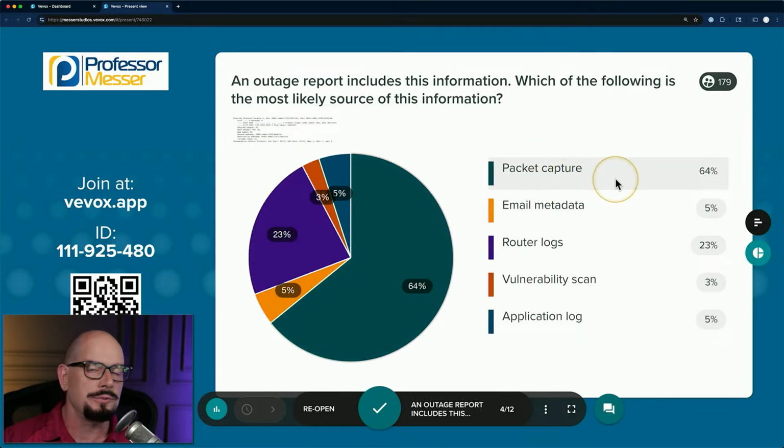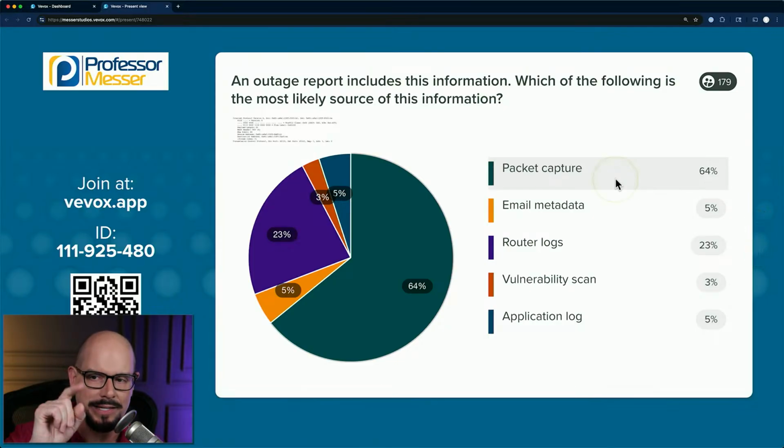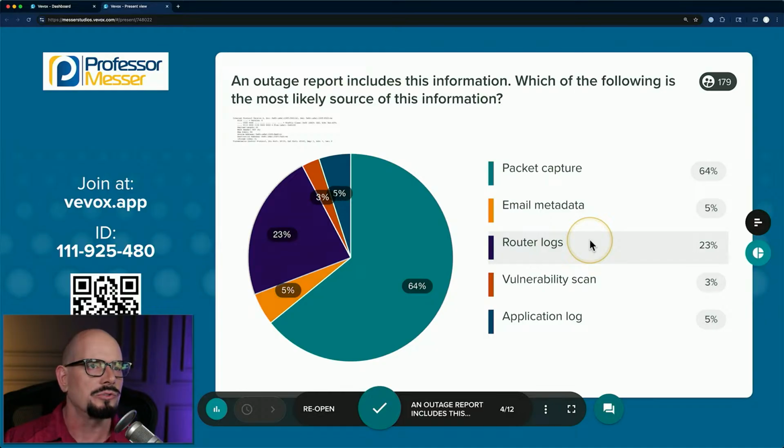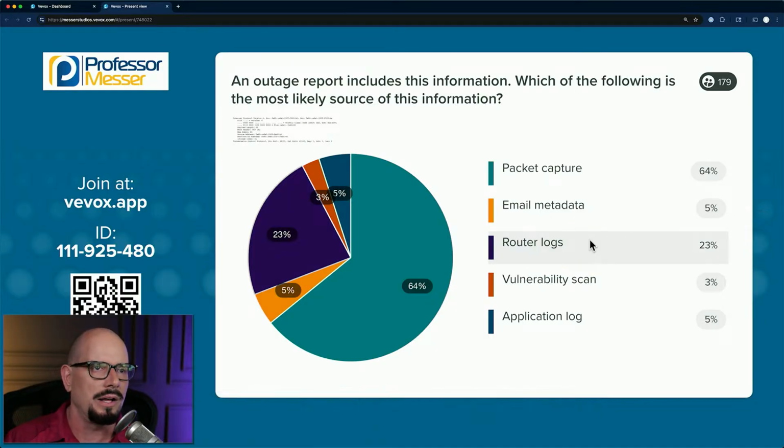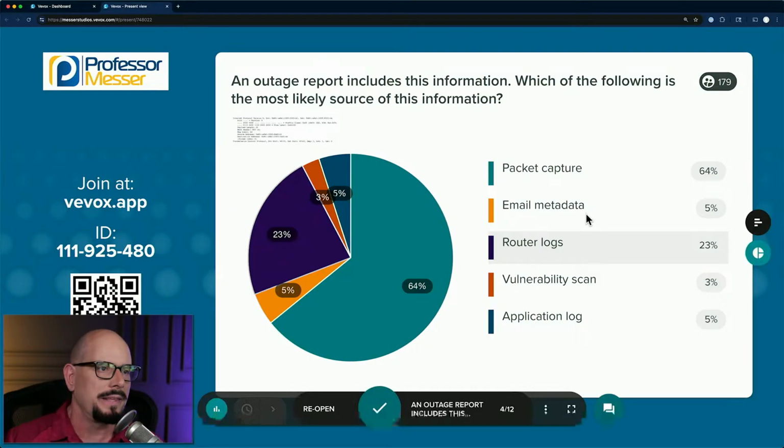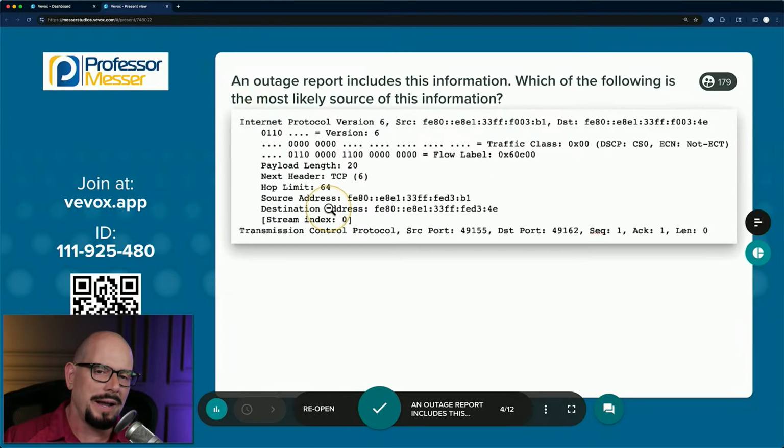So if you answered packet capture, spot on, got it absolutely right. That's the answer to the question we were looking for. Now, why would this not have been router logs? 23% of you said a router log is what you would choose. In this particular case, router logs provide information about really IP level information and information about the internal workings of a router. But the information that we have here was not router information. It was an IP header with all the information you would expect to see and a summary of a TCP header. So there's really no routing information in this view.